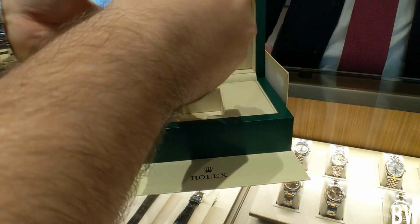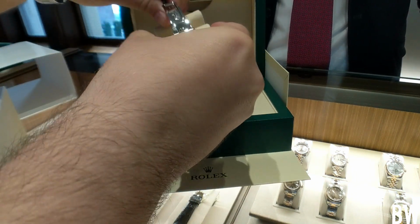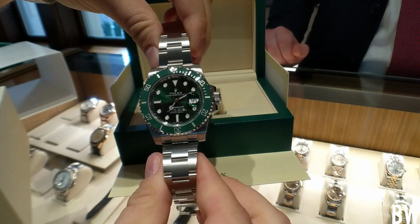And this has not been a safe queen for me. I know some watch collectors are happy to just own the watch, that desirable piece of luxury, that commodity, that status symbol of luxury and success. They're fine to keep it in the safe and just be content with owning something that so many guys want to buy and relatively few people are actually able to acquire at retail. But that's not the case with me.